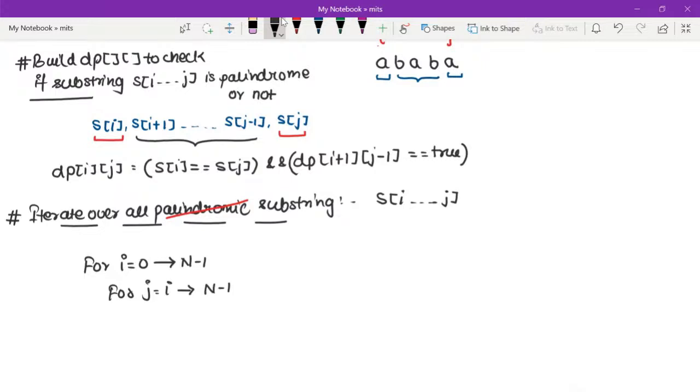So what information do we need to know? The very first thing: i to j must be a palindrome.